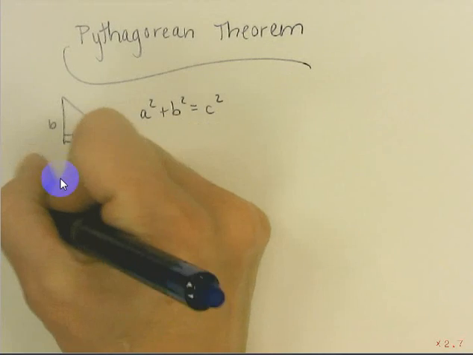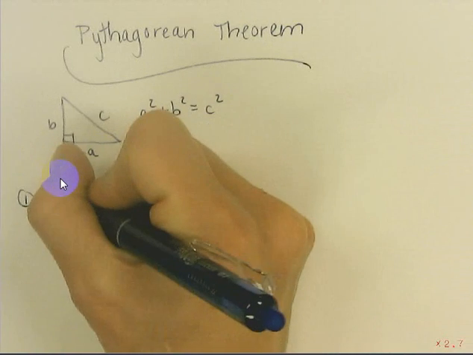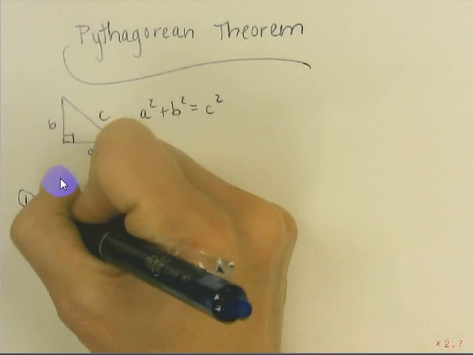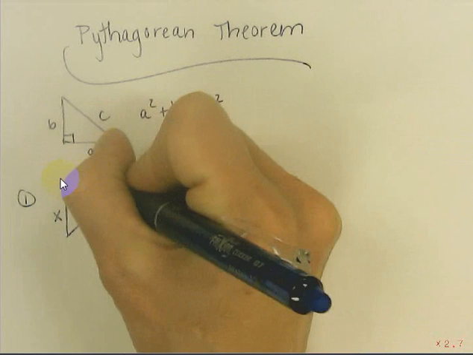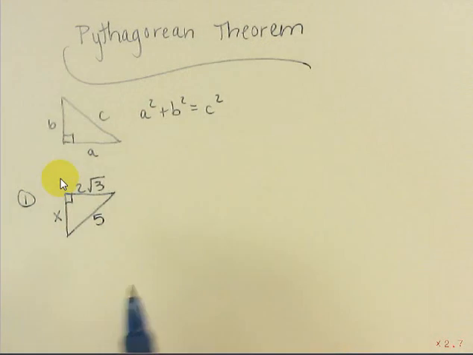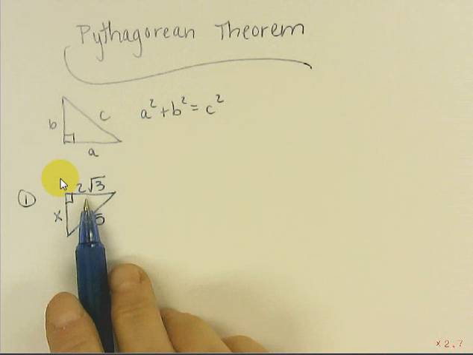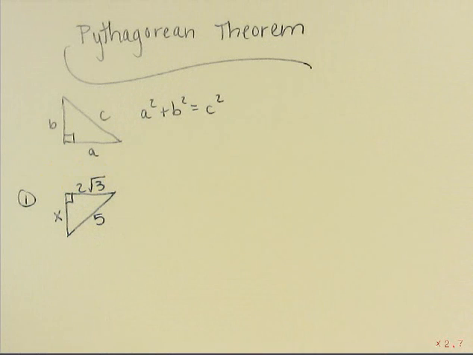So we're just going to look at 3 examples real quick. There's going to be a little more difficult maybe than you've seen before, so we'll try a tricky one. Okay, so we have this side length is x. We have 2 root 3 and 5. So go ahead and copy that picture down.